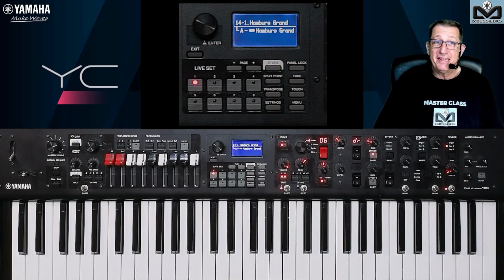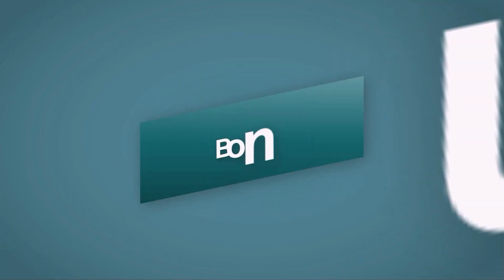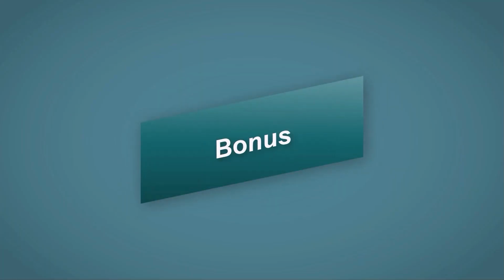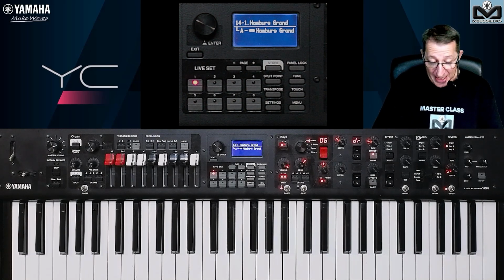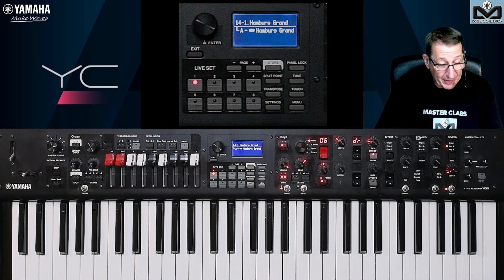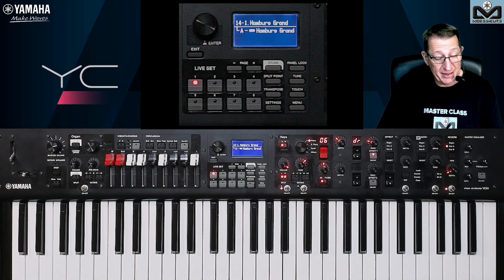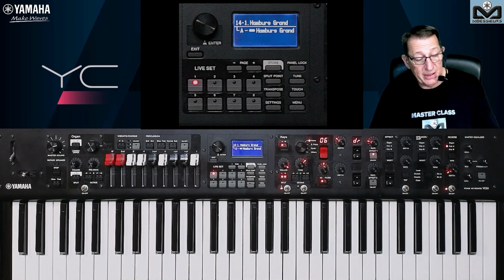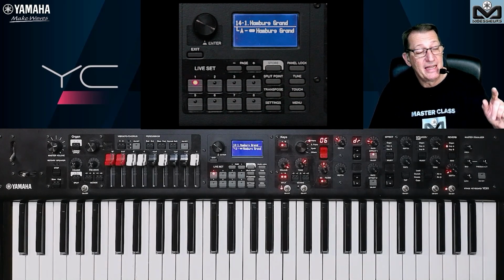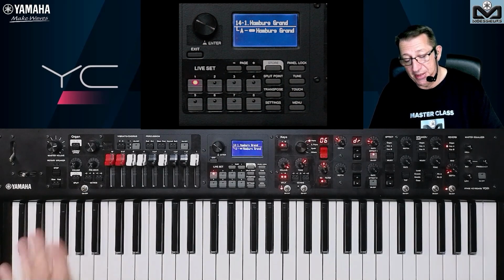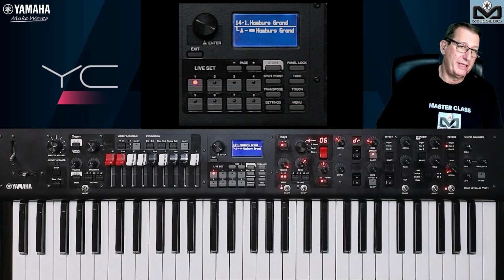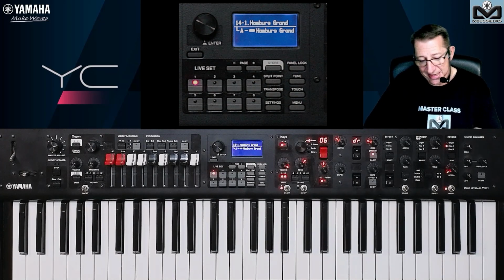And that's the bonus time. So, okay, for this bonus, I will complete this by telling you one more thing about the organs. If you set an init live set and you have the organ activated, the default rotary is the studio. Remember, take this into account also if you want to change or not.